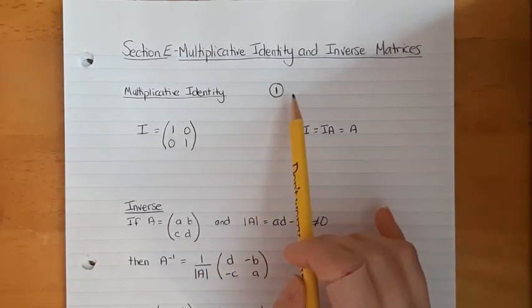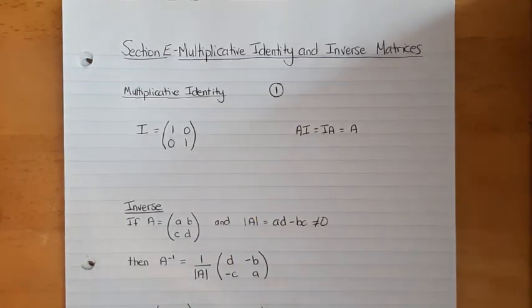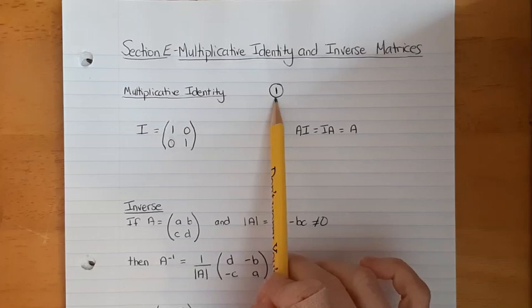the number 1. Okay, so with the number 1, we can multiply anything we want by the number 1 and it doesn't change it. Right? You end up with the answer that you started with. So if you take 6 and multiply it by 1, we get 6. If you take -6 and multiply it by 1, we get -6. If you take any decimal, any fraction, any real number and multiply it by 1, we get the same number we started with. So that's known as the multiplicative identity.